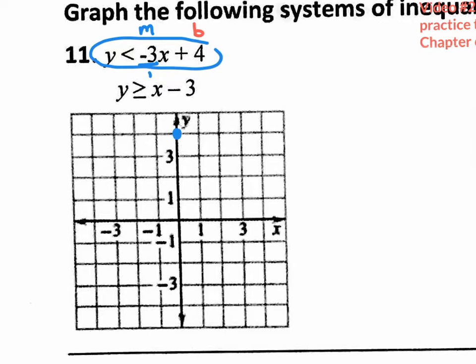Go down 3. Why down 3? Because it says negative 3 for slope. If it would have been positive, you'd go up, but it's negative, you go down. So you're going to go down 1, 2, 3, and over 1. You always go to the right when you run. So let's put a dot right there. And you could continue the pattern of going down 3 over 1 to get it all the way across.